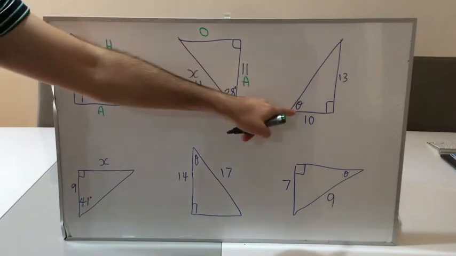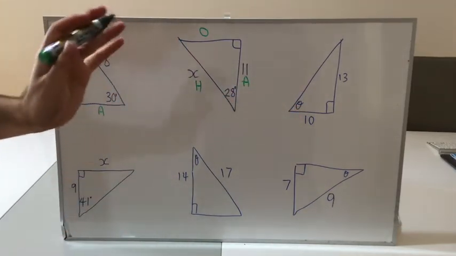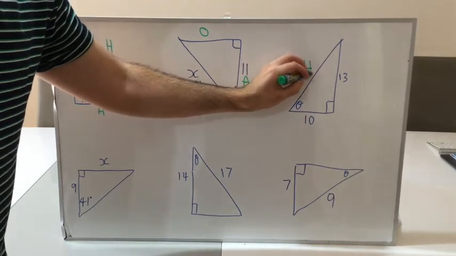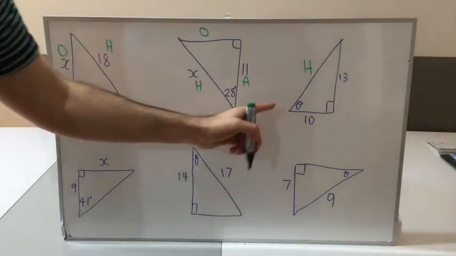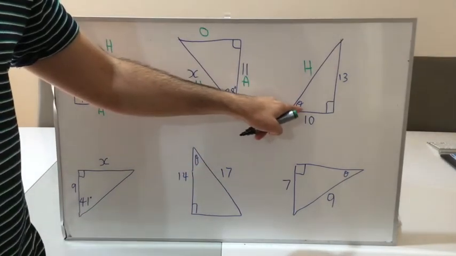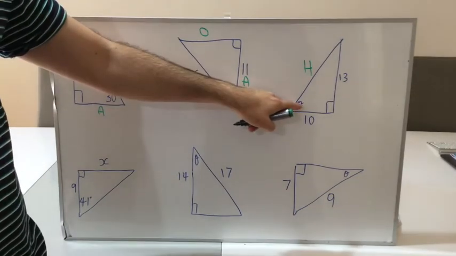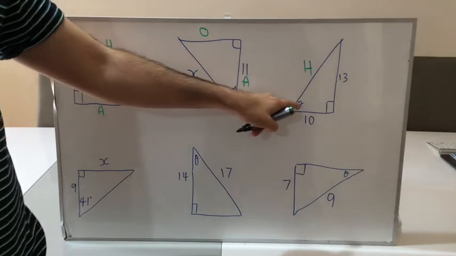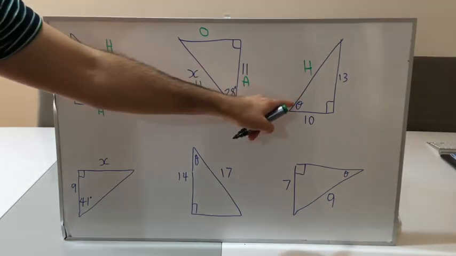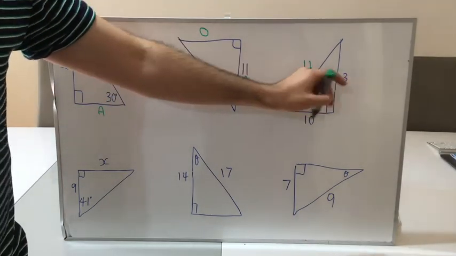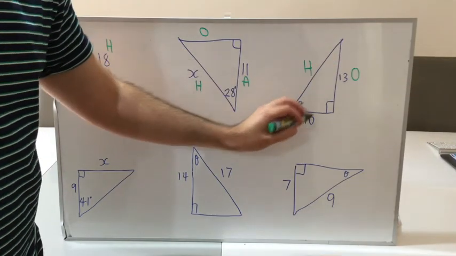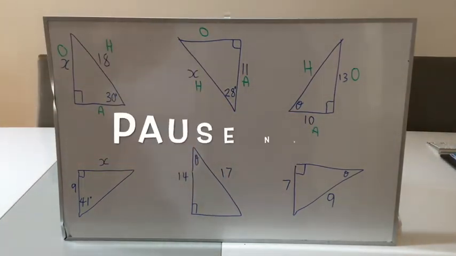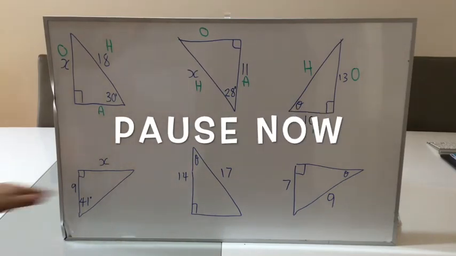Over here, just because it's that little symbol, doesn't change anything. Start with the hypotenuse, that's the one looking at here, the diagonal. Then, there's no number this time, but we still treat this little theta as if it were like the 28 or the 30 here. What side is it looking at? It is looking at the 13 over here. So that's the opposite, which means that must be the adjacent. So see if you got those 2 right, and if you haven't already, pause it and do the next ones.